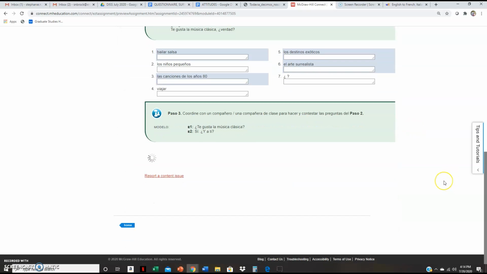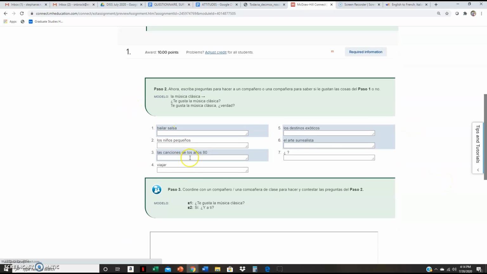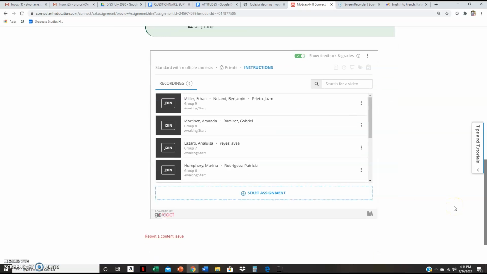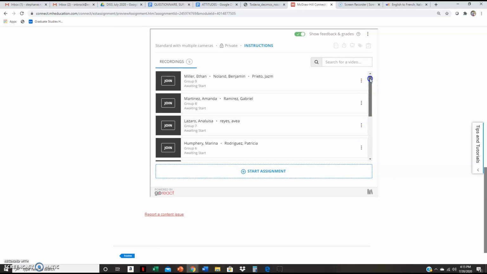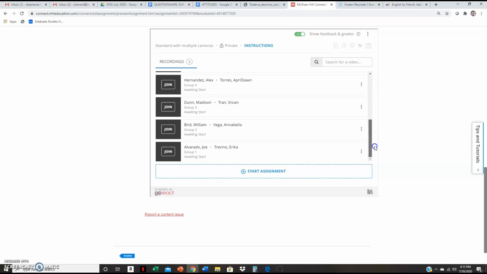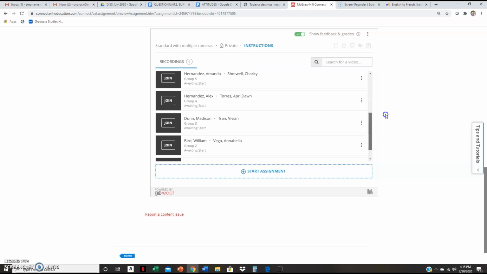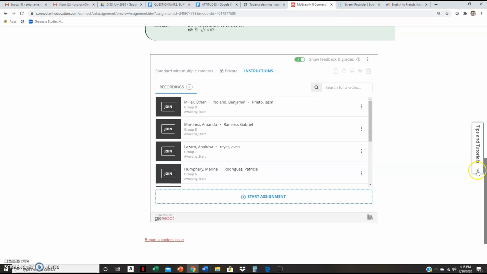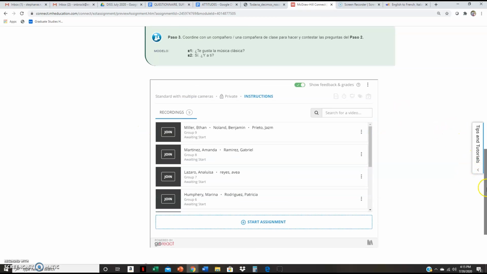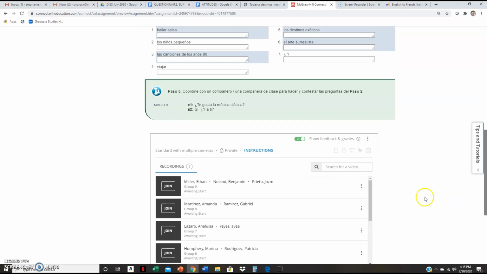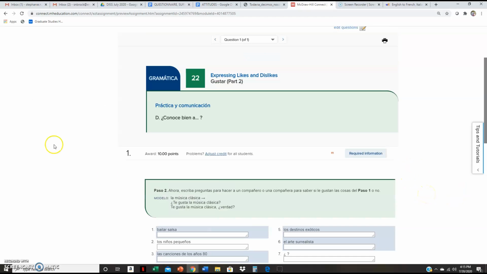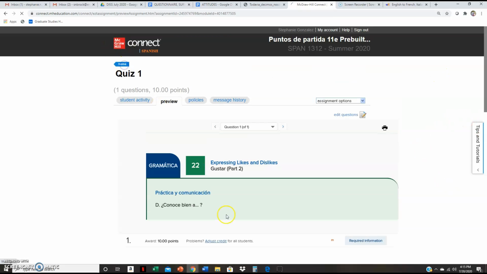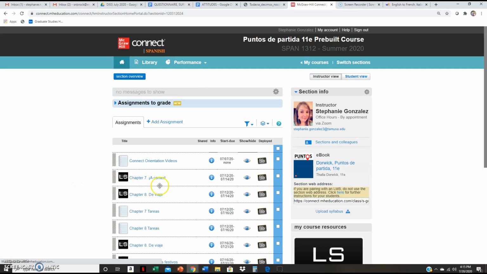So what you'll be doing here is, as it tells you, get with a partner and answer the questions, right? What you'll see here is that you have been listed with a partner already. Some of you have one partner, you also might have 2 partners, okay? So what you need to do with your partner is coordinate. Figure out a time that works best for both of you or all 3 of you so that you can complete this before Sunday.